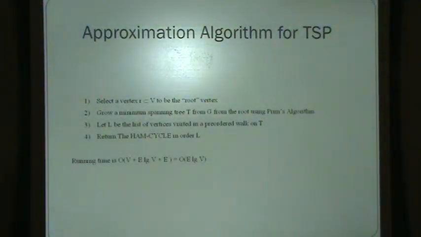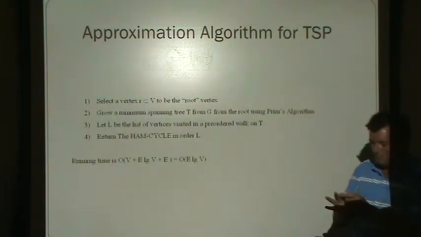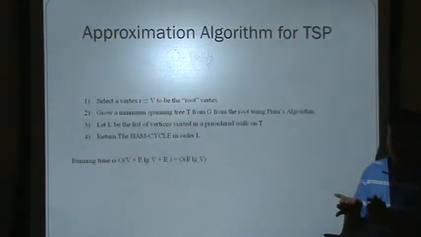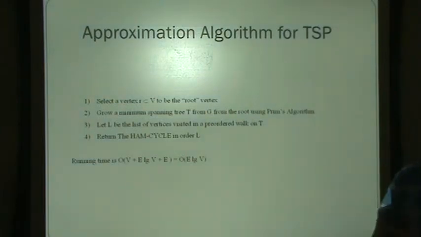So one such approximation algorithm for the traveling salesman problem would be to select a root, or one of the vertices, call that the root vertex, and then from that root create a minimum spanning tree of all your points. This we know we could do using Kruskal's algorithm or Prim's algorithm. Kruskal's algorithm, if you remember, looked at all the edges and sorted them from smallest to biggest and started adding the smallest edge as long as you didn't make a cycle. Prim's algorithm said focus on one point and then add anything you can connect to it, taking the smallest one, and also don't make a cycle.